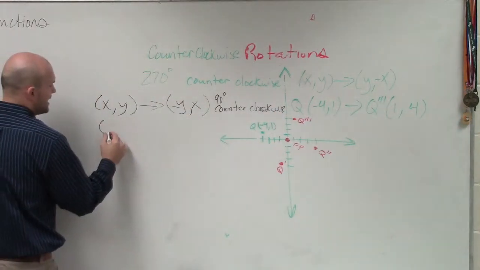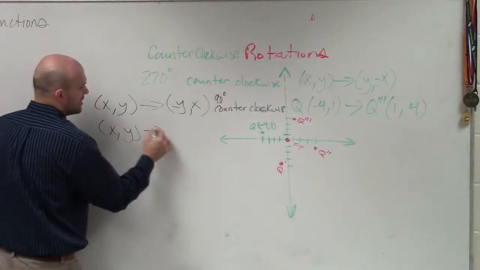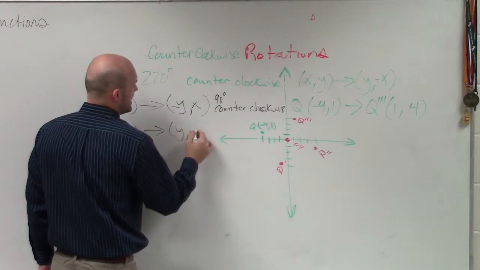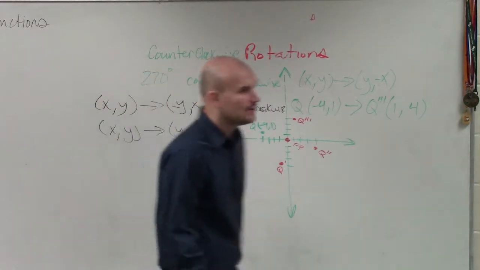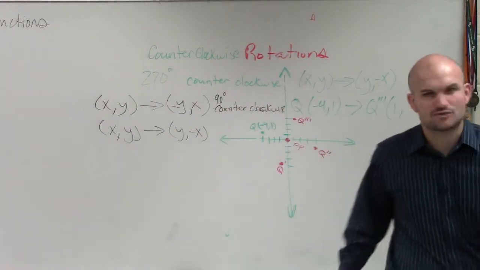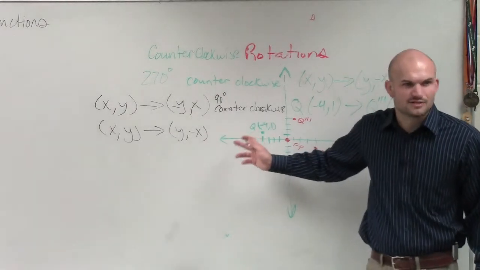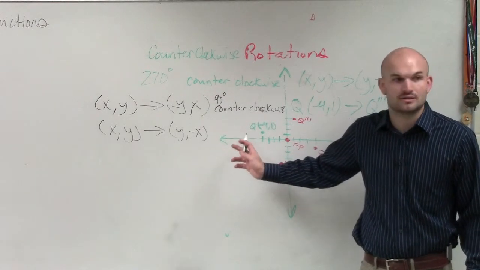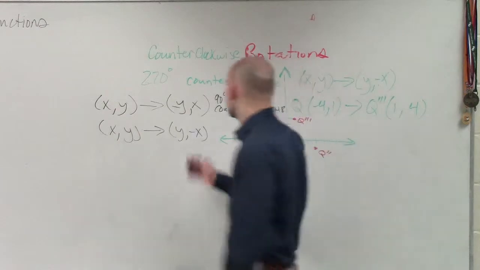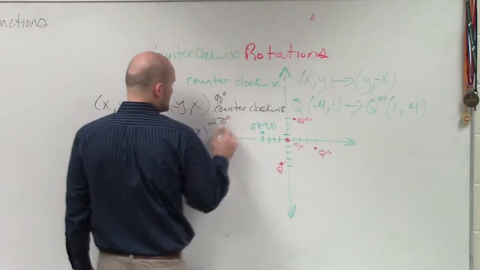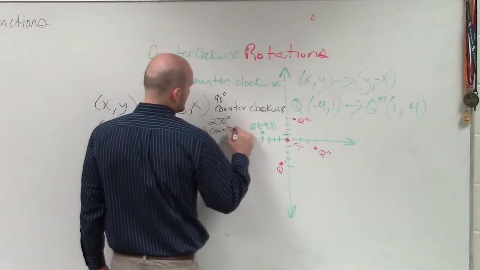But now, then I did x comma y. If I go to here and I say y comma negative x, what did we say that was in the counterclockwise direction? What does this tell you to do? This is rotate how much in counterclockwise direction? 270 degrees. So that's 270 degrees counterclockwise.